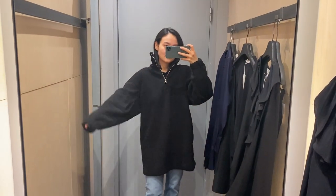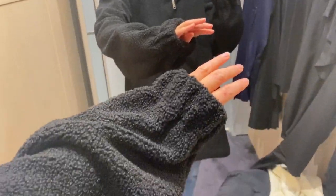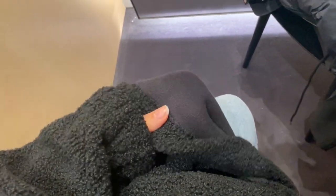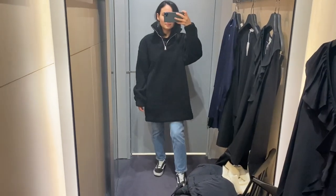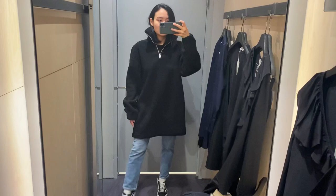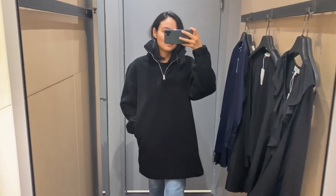The next thing is this very warm jumper. If you don't know, I got sick — that's why I'm not feeling myself, I have all these things on my face, but probably next week will be better. Talking about this item, it's very very warm. It's also available in lily color. My height is around 160 centimeters so it's too long for me, but probably if you're taller than me then it's going to be fine, and it's going to be very warm.